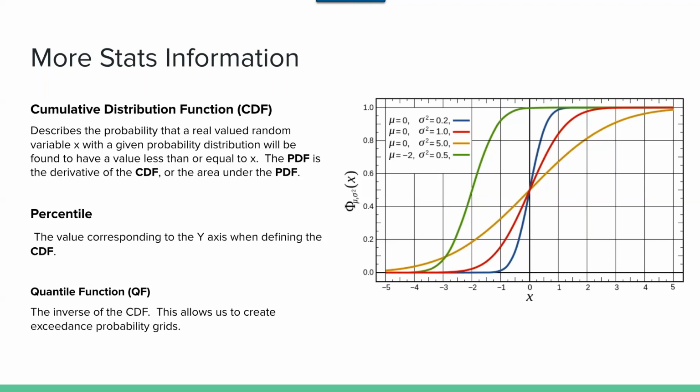A quantile function, while it might sound new to some of you, should be near and dear to your heart. It's what we see every day in our POP. You take the inverse of the CDF, and it will give you the probability of, say, greater than 100th of an inch of precip. That is, in fact, part of a quantile function. You just basically flip the CDF on its head, and you can get those numbers. This is used a lot in the ModelCertainty program. It's one of the nicer features because you can get the probability of any threshold that you want, and that is what a quantile function is.